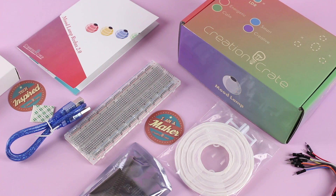First on the list we have Creation Crate. I think this would make a really great gift for kids, teens, basically anyone, because even if they're a little too young, parents you can jump in and help them out. This subscription is $14.99 per month, and with it you are going to learn engineering and electronics with hands-on projects delivered to your door each month. They are shipping worldwide and shipping is between $2.99 and $4.99.